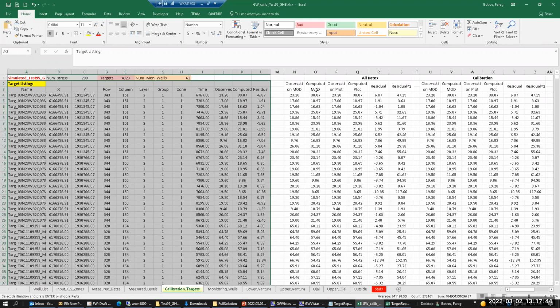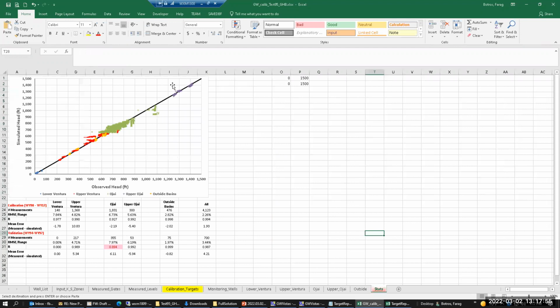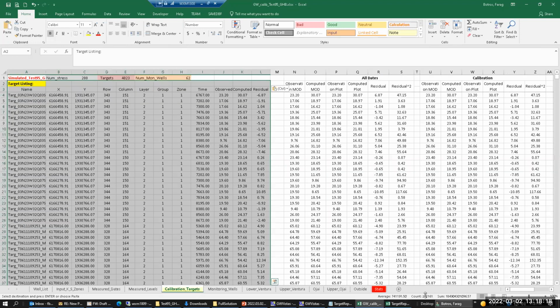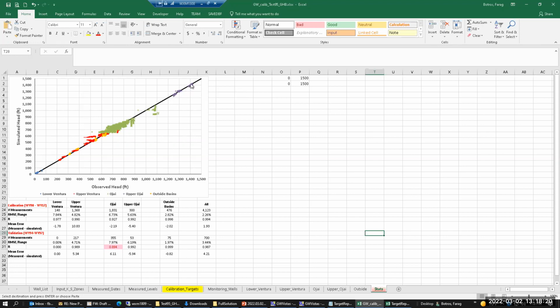So when I do that, everything now is using formulas to give the calibration statistics, a figure like this, and this figure is calculated using the targets. Where I have measured values at actual dates, the model is now calculating the simulated values at these specific days. So I can use these targets when I plot everything in here. This file used these targets to plot a scatter plot like this.